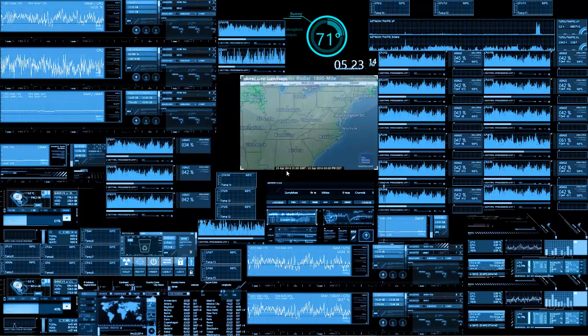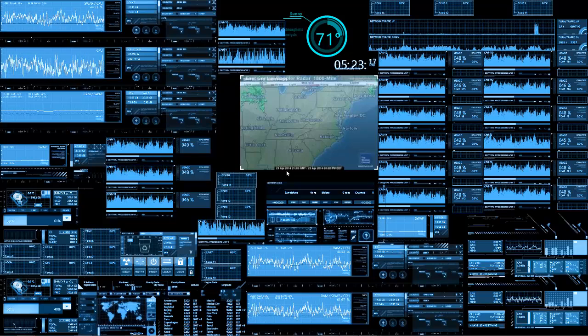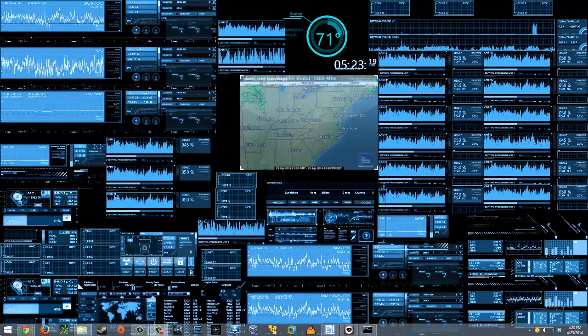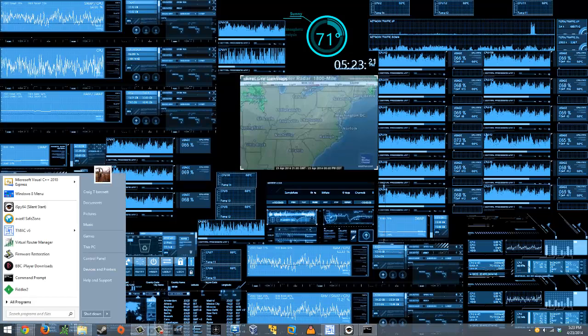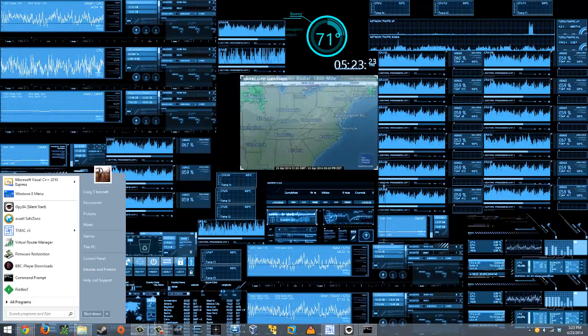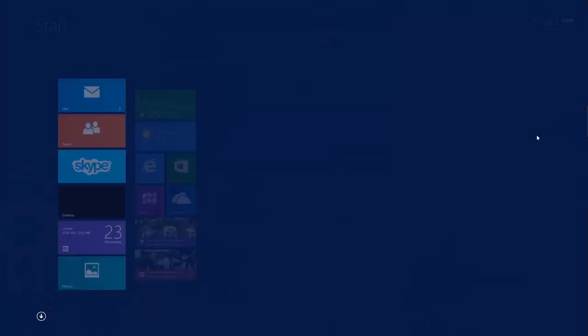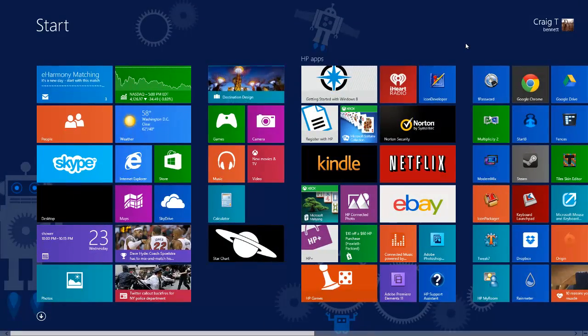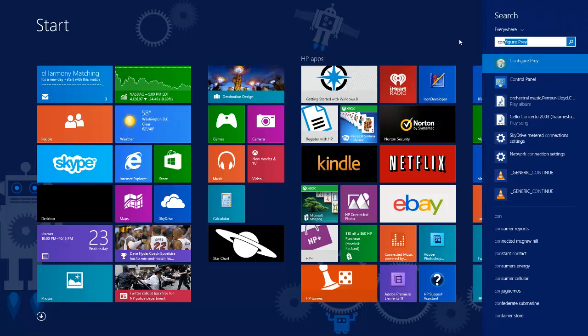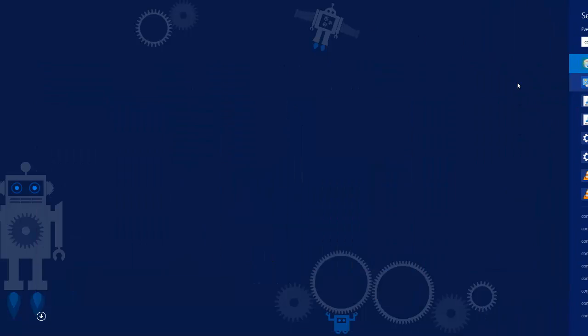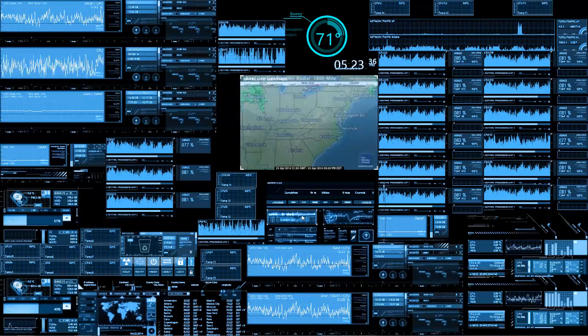So how do you make a static IP address? If you're on Windows 8 and it's modified, or Windows 7, go down to Control Panel. If you're on just Windows 8 and it's not modified, go to here and just put in Control Panel, and give it a second or two.